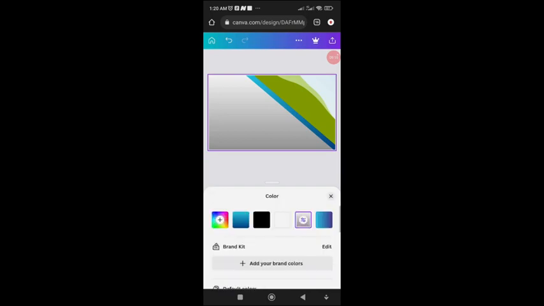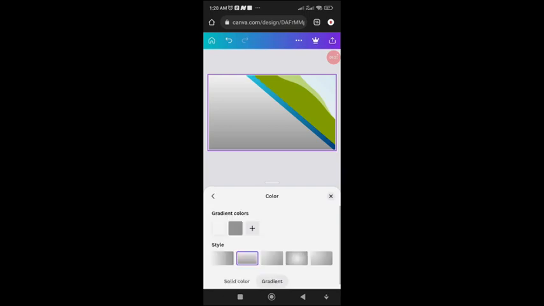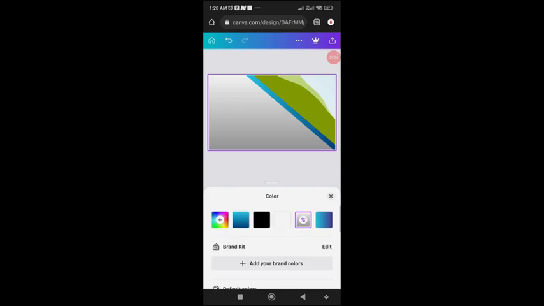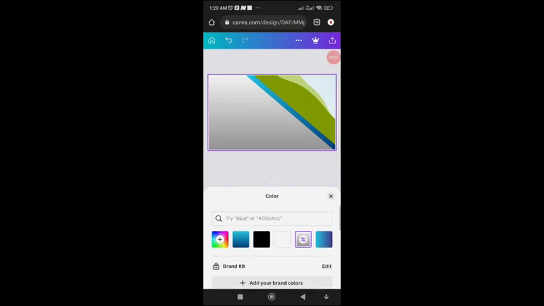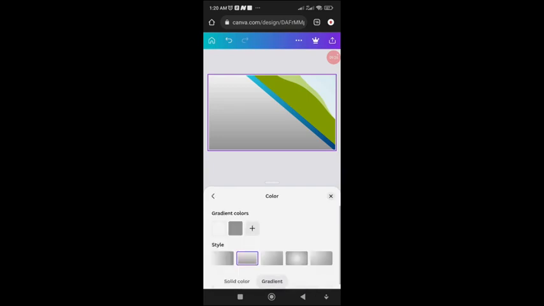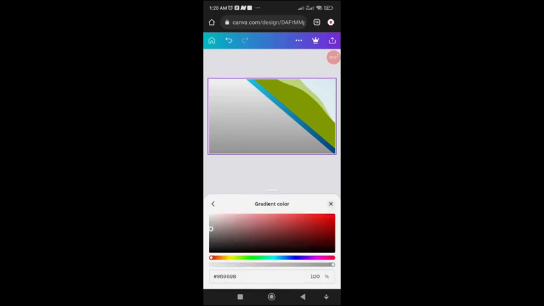I think let's first of all choose a solid color. Let's say this and change it to something that will be nicer.